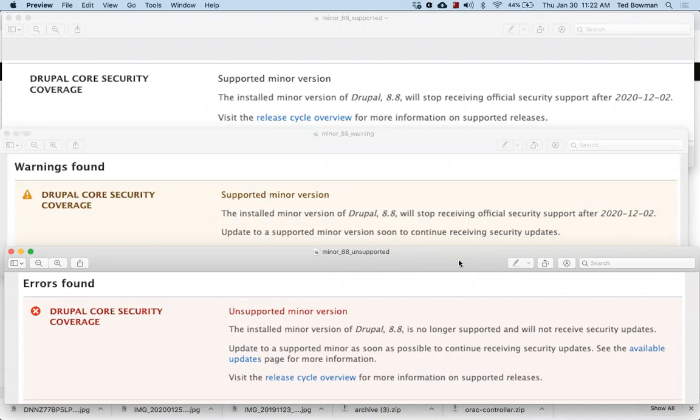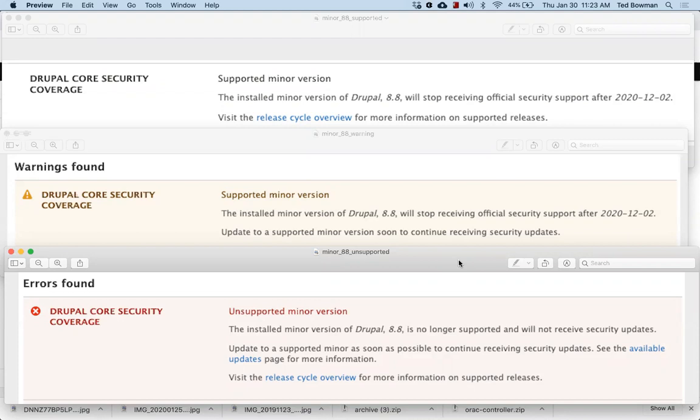So this will actually be 12/3/2020 though also. Yeah, I gave an example date that was after that. So this is date based because there's no second minor after 8.8. Right. It's technically the release of 9.1, but the most likely release of 9.1 is that date, but that's too complicated because it depends on Drupal 9's policies and so forth. So we just give them an official date the coverage ends.